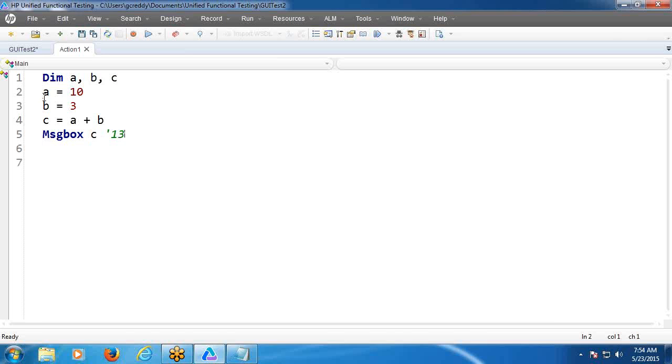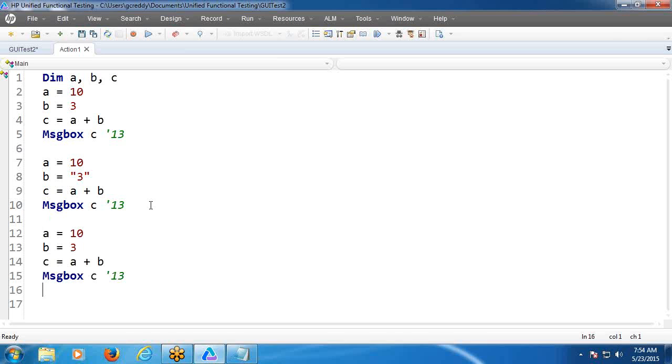Next, one integer, one string, it adds. But inside number only. In that string number only, it will add. Next, both are strings, but inside numbers only.